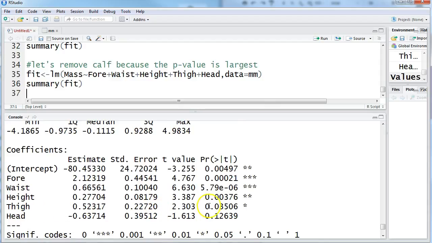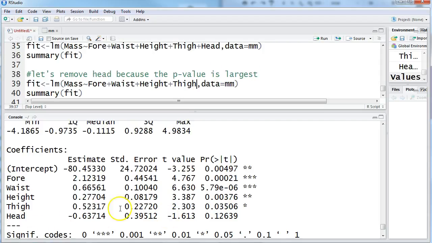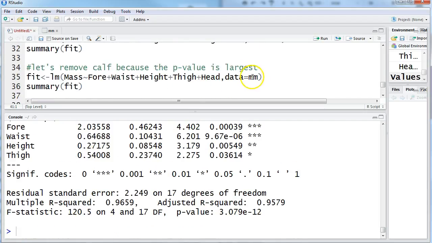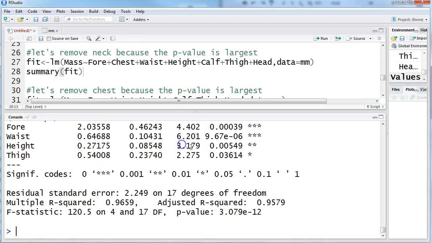And thigh has definitely rocketed up and said, hey, if you want to know how heavy mass is, size, right? How big someone is, measuring their thigh helps, and head is like, yeah, no. See, at one point, we thought head might be in the model, and then that p-value went back up. Whatever head measurement is useful, it looks like if you measure the thigh, you can get that same value, which I would love to have a physiologist explain why.